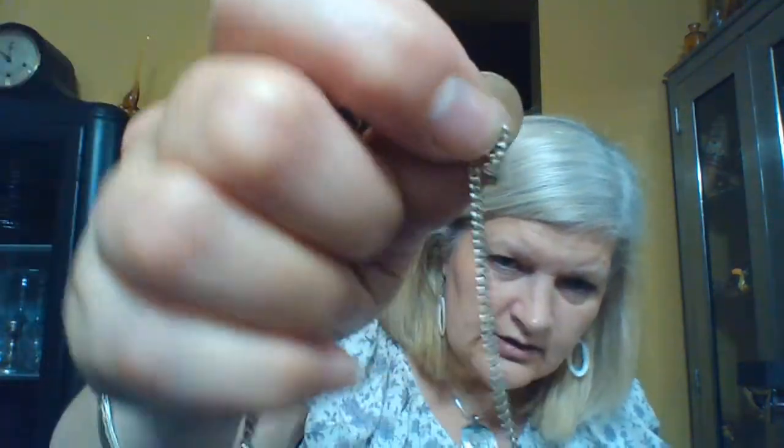That's a fine little chain. It's got some magnetism to it, but it looks like it's plated. It's very silvery looking. Looks cheap there, but it does have a silver look to it. So I'm going to put that in the recycle silver bin. And then I'm just going to run, oh wait, here's something else.